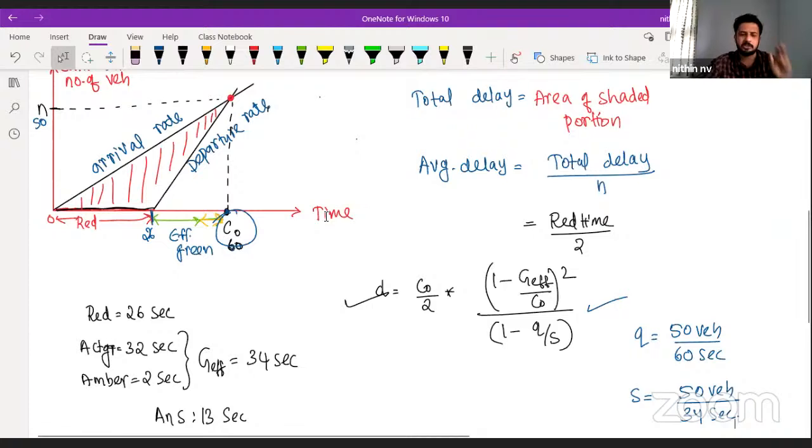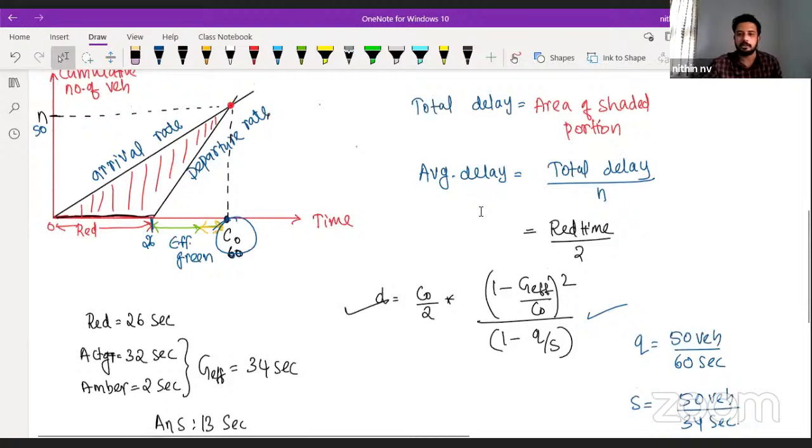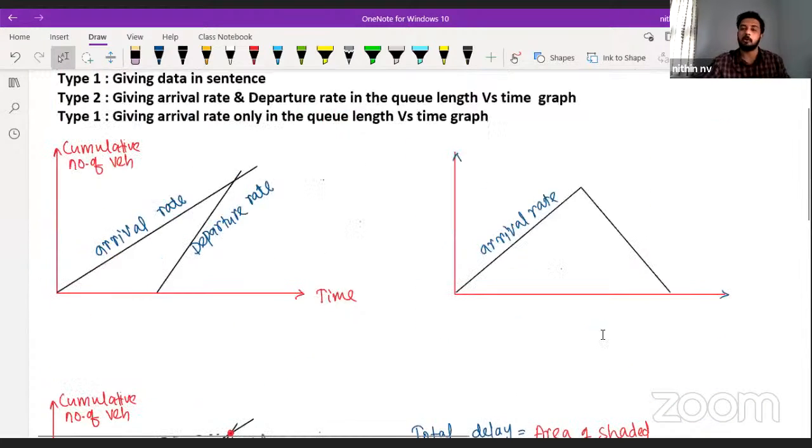Understood? So this is one type of question which they can ask by giving arrival rate and departure rate. So always it will be starting from 0. Okay. The next thing, instead of giving you the departure rate, they can give you the arrival rate. From there, they can give the next graph. Okay, not starting from 0, from there. So like this, then it is going to be like a triangular shape, means like this, increasing, then decreasing. So in the second one, very easy. See, actually, if they are giving this graph, we can convert into this first graph and calculate in the same way. But sometimes you may make mistake. So better don't study like that.